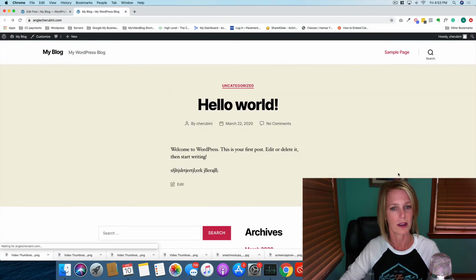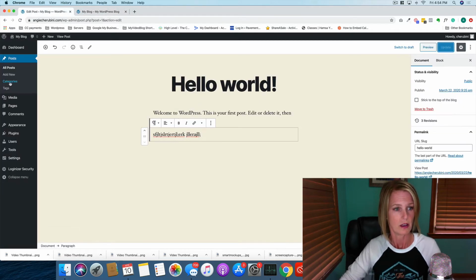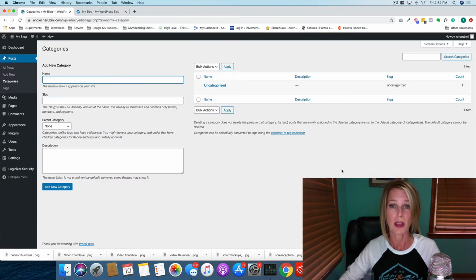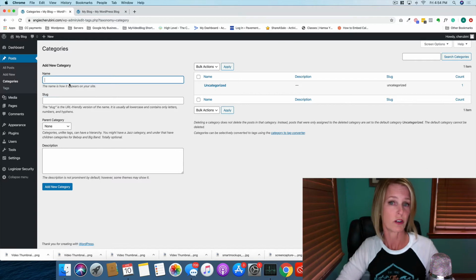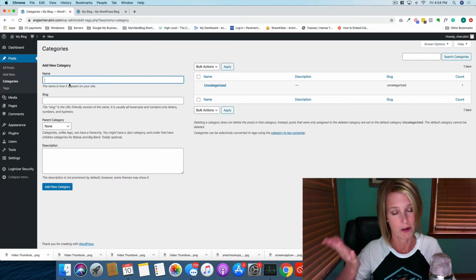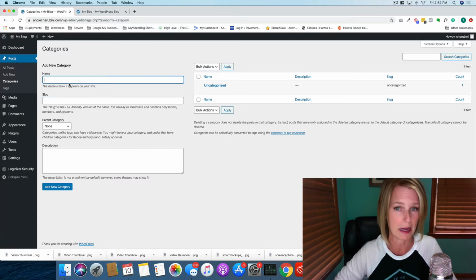Now we're going to go back to where we were because I want to see what it looks like live. And now, here's where the categories are for your posts. You could make the new category back in the post, or you can make categories here. If you know ahead of time what your categories are going to be, like for instance, let's just say it's a baking site.